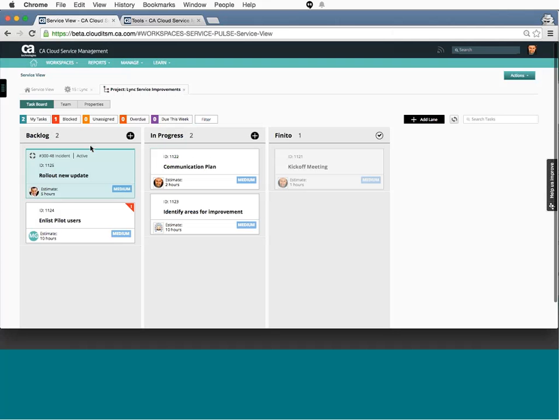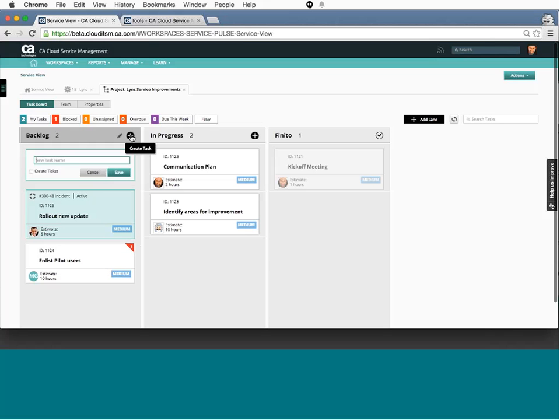In this case, I come in here, and right away, I see the project for service improvements. And this is the new module that we're introducing with Bamboo that allows you to do very simple, operationally focused project planning and bridges that gap between the planning folks and the operational folks, right? So we have several customers, including our own internal IT, that used different tools for planning. Everything from third-party systems to spreadsheets, right? And then they would try and create tickets on the CSM side to essentially go through the execution part of it, if you will.